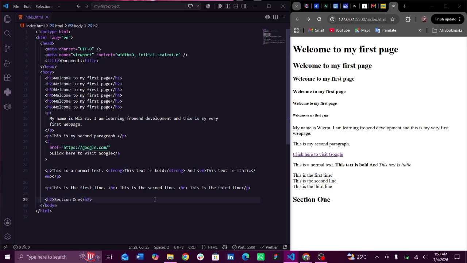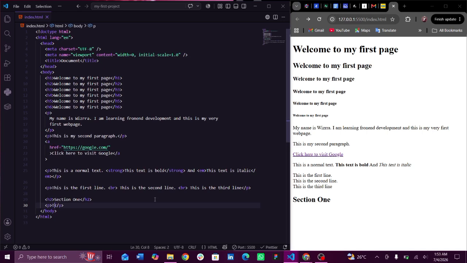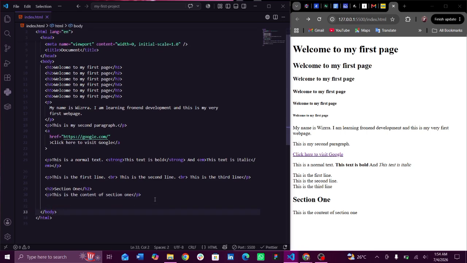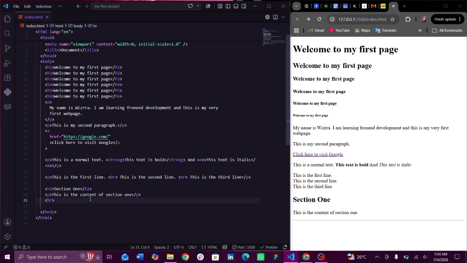Now I want to give it another paragraph: this is the content of section 1. And now let's give it the HR tag. Now I'm going to put an HR here. Can you see the line it is drawing in between?